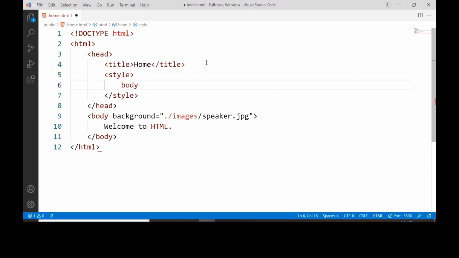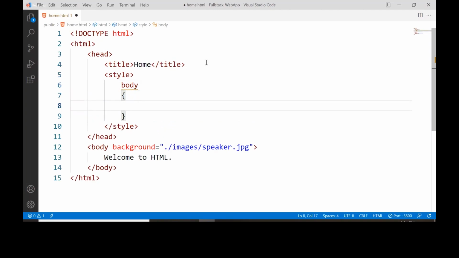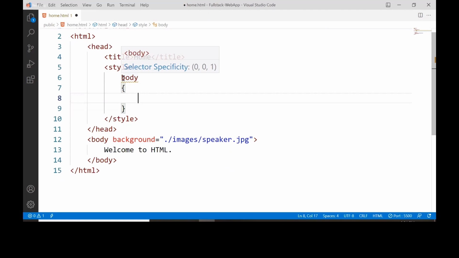Then a set of effects is defined in curly braces. In computer programming, we call this a block. A curly brace is a code block that starts and ends. Now in the body section, you can write on the next line or like this. That means you are applying some CSS effects to the body section.